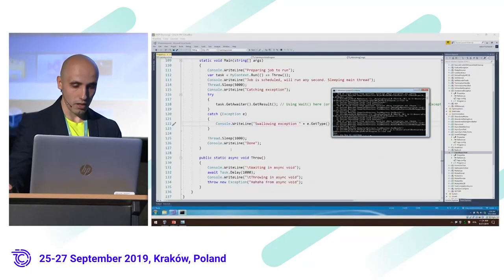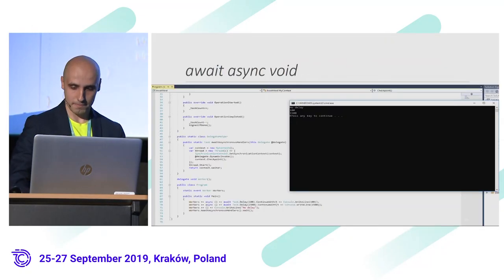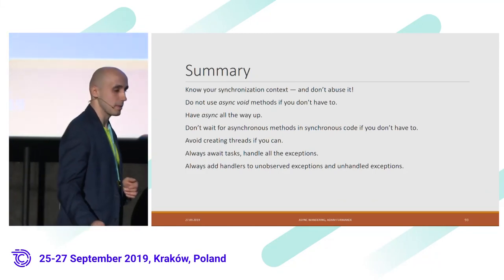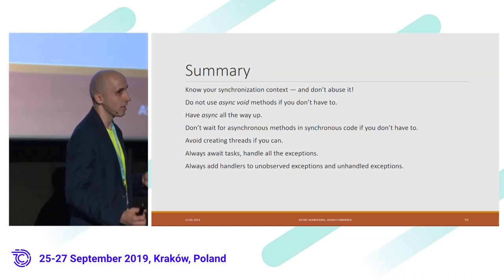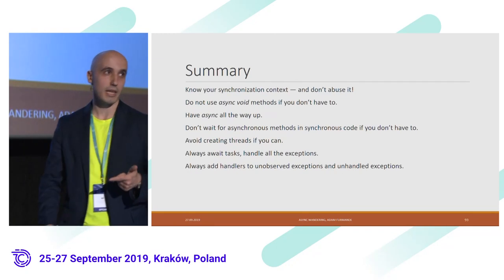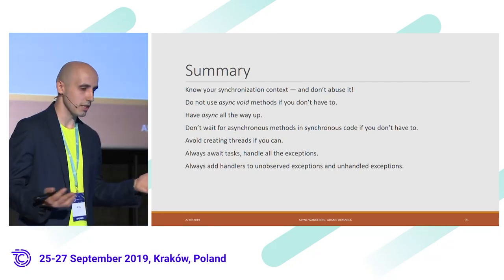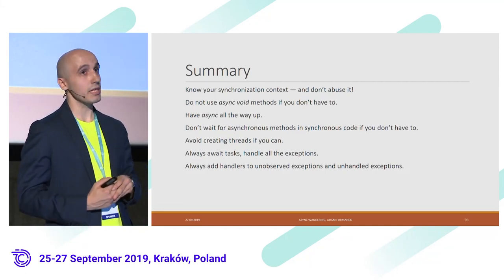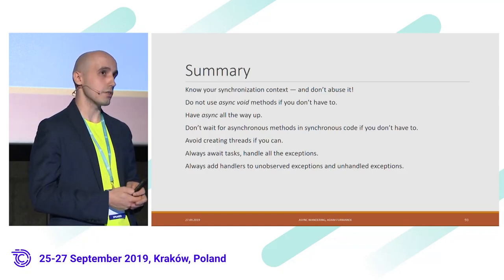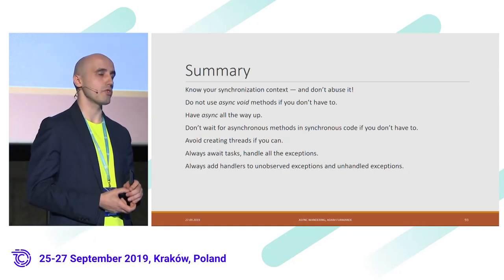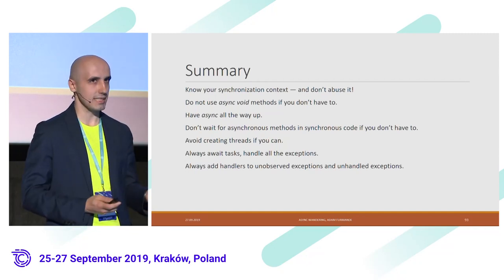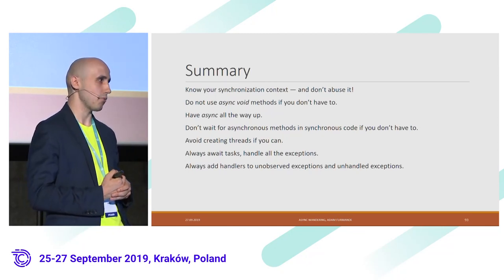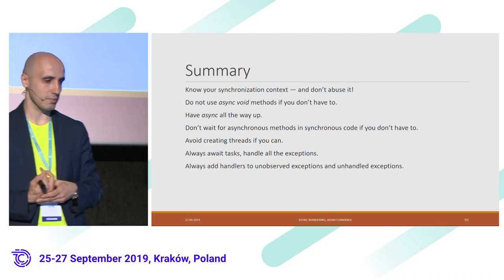Okay, so having said all of that, a short summary. First, know your synchronization context always, because depending on the implementation of the synchronization context, you may have completely different deadlocks, different threading behavior, different scenarios for multi-threading and all the things. Never ever wait synchronously for methods. Use async all the way up. The thing is, it's not always possible. First, there are other .NET languages which do not support, for instance, callbacks returning tasks. So not all the .NET parts can be easily plugged into async await. So keep that in mind when you are using any asynchronous methods.